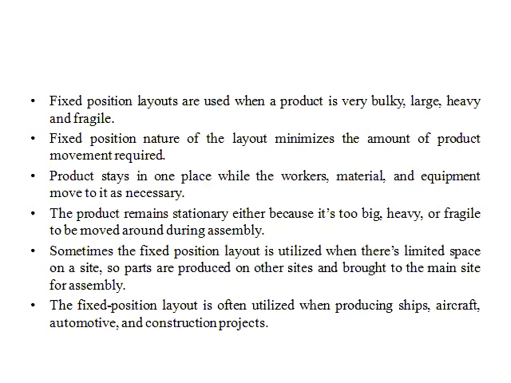Product stays in one place, and workers, materials, and equipment move to the necessary place. The product remains stationary either because it's too big, heavy, or fragile. Sometimes the fixed position layout is utilized when there is limited space, so parts are produced on the other sides and brought to the main site. Fixed position layout is often utilized when producing ships, aircraft, automobiles, and construction projects.